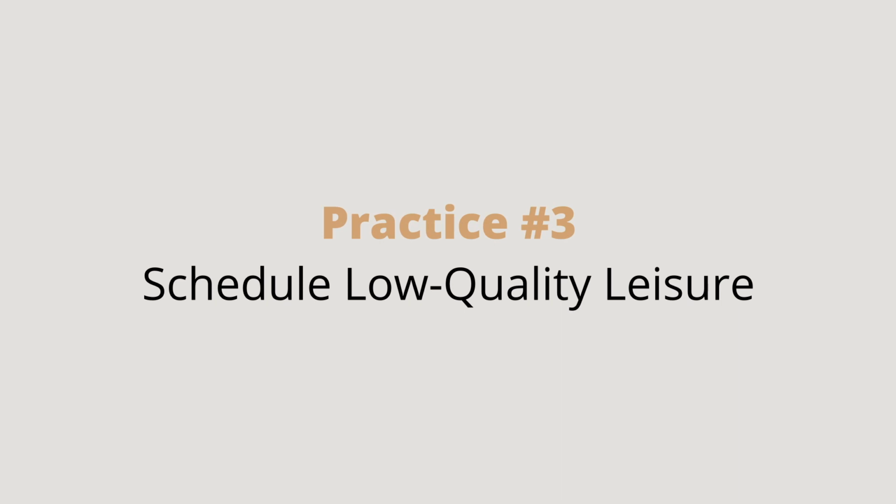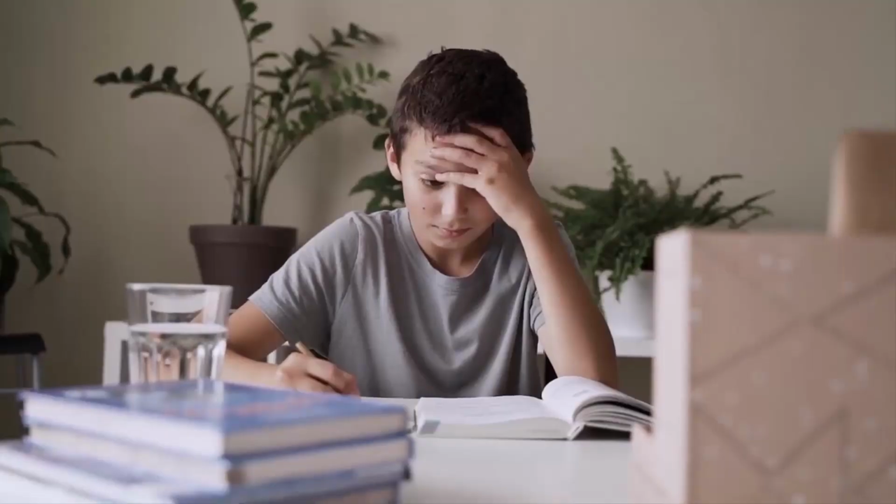The third practice is to schedule your low quality leisure. I think we all can agree that we want our life to be as qualitative as possible. However, that is not how we usually live. We usually schedule in the times we will perform highly qualitative work, like working on projects, going to school or going to the gym. And the rest of the day is usually spent in distraction by our devices. And Cal proposes in the book to actually do it the other way around. So to schedule in advance the time you'll spend on low quality leisure.